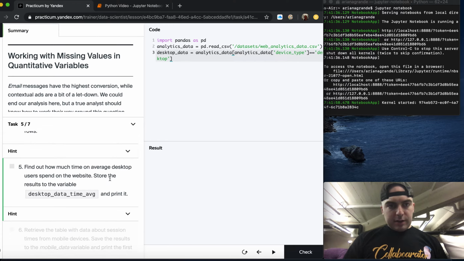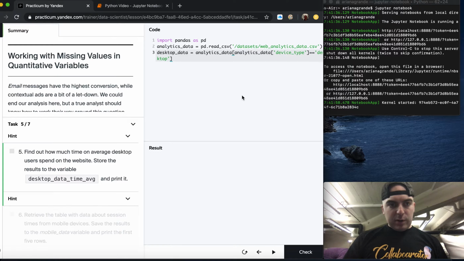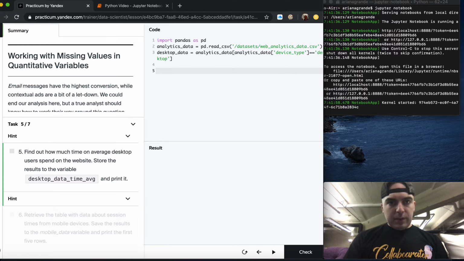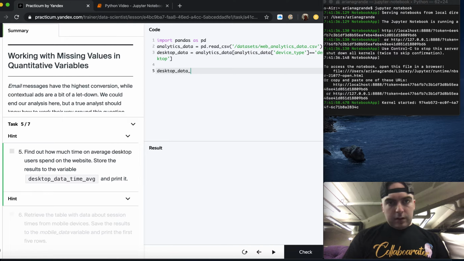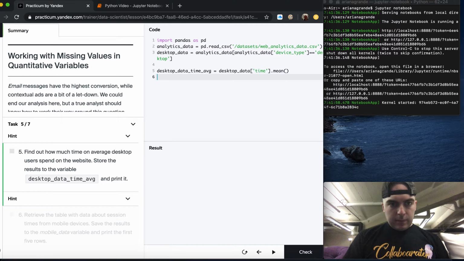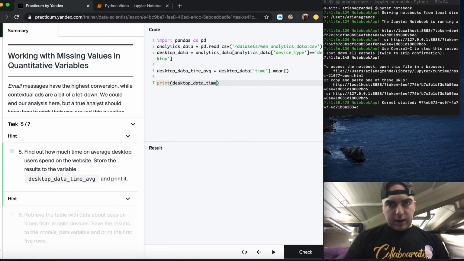find out how much time on average desktop users spend on the website. Store this value to the variable desktop data time average and print it. So desktop, this is going to be the same code we wrote previously. Desktop data time average is going to be equal to desktop data at time dot mean, and print the desktop data time average.